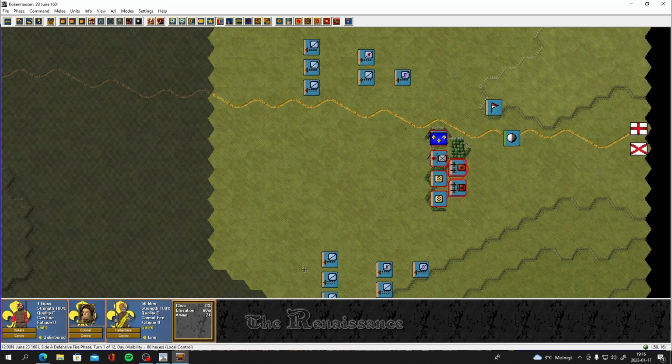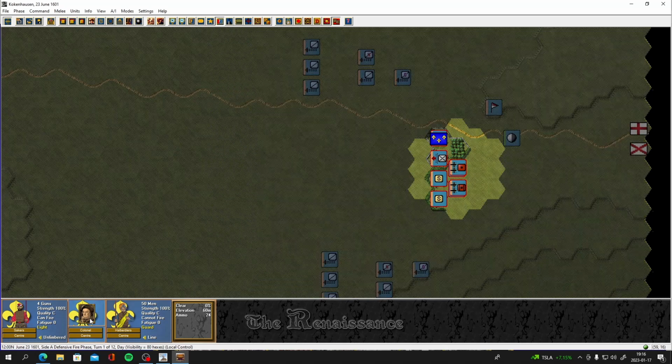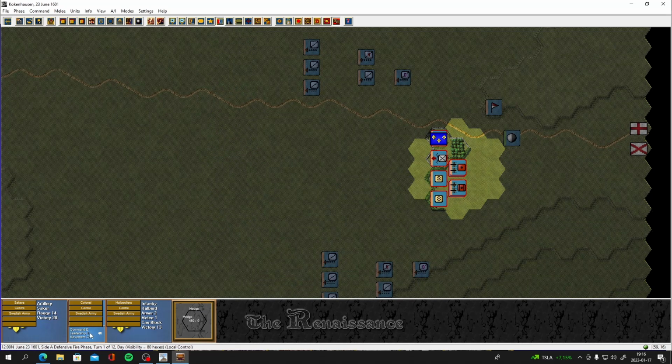All right, what else we got? We got cannons. We have sakers. Those are range 14. I think they're classed as light, medium artillery, basically. Range 14 there. Morale C. We have another leader here. He's just called Colonel. He's really lousy. He's got E and E there, so he's in charge of these units here.